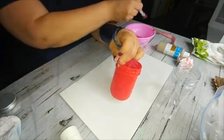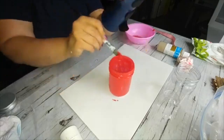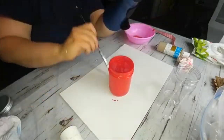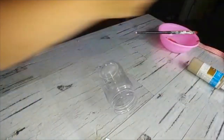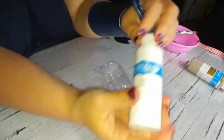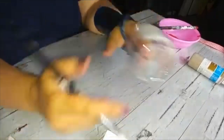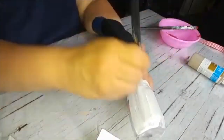So I did two coats of white and red, and I did a little bit on the inside, not too much, just a bit, in case I saw a little bit coming through. The white I had to do a little bit more. If you do have chalk paint on hand, I think it works a little bit better than the acrylic paint. It just has better coverage.